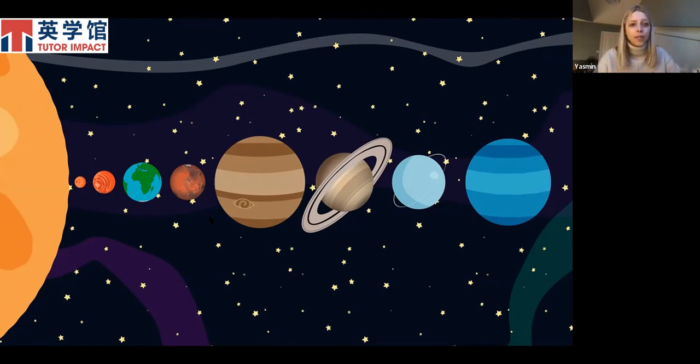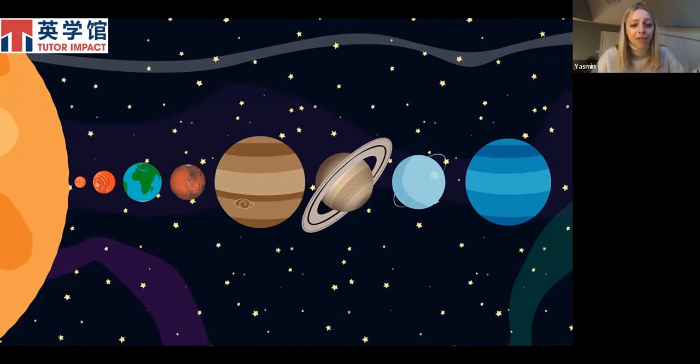Now, you might think, what is a planet? Well, we have 8 of these in our solar system, and you can see them all in a line here. Now, this big orange thing at the side, that is not a planet. That is the sun, which is actually a star. So the sun is not a planet, but these other 8 shapes here are the 8 planets in our solar system. So Earth, the one we live on, is one of those 8 planets that travels around the sun.